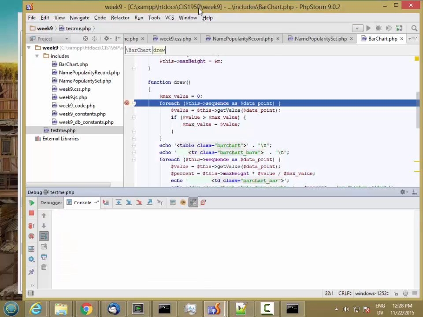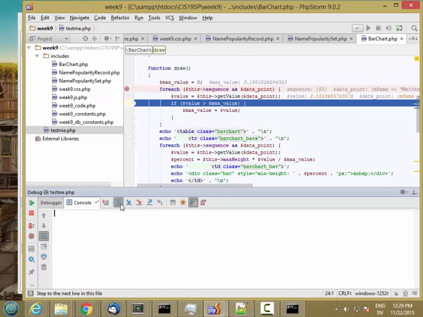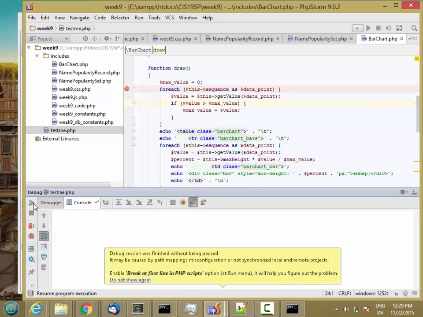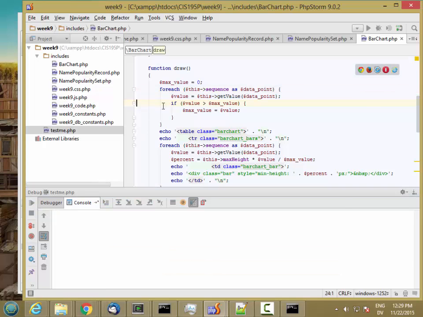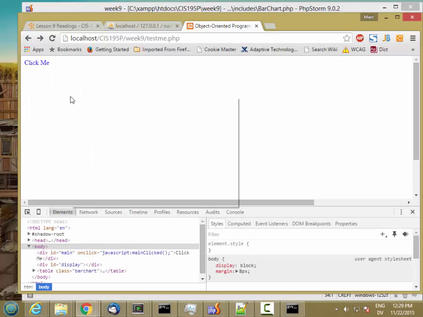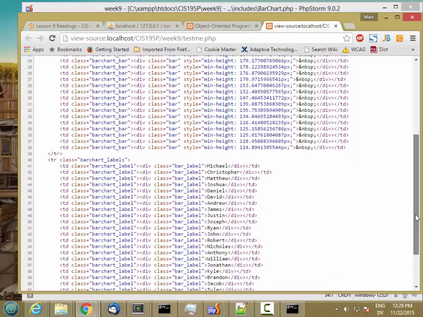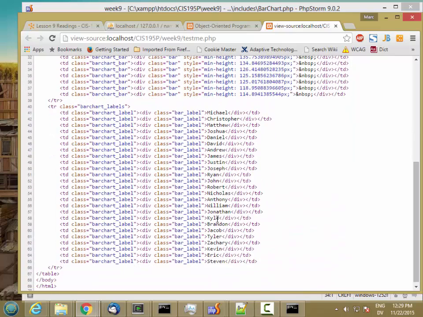And let's see if that works. Okay, so this is looping. Let's continue. And then I'm not seeing anything because I haven't styled this yet, so let's view the page source. Good. So table tr, and then each bar has its own height. And then the labels should match the bars. So this actually looks good.